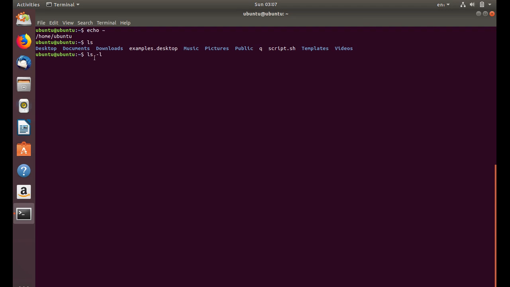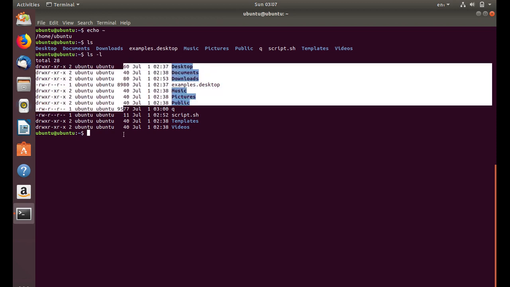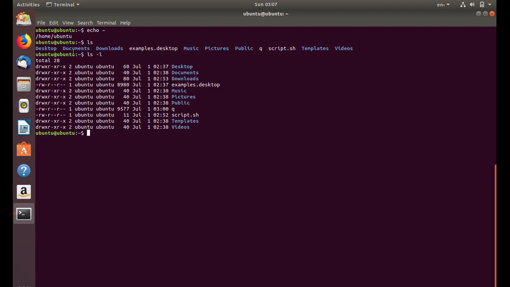So we're actually going to add some arguments to our command. The l is basically translated to saying list in a long manner. List things, but with more information about them. So we still see the same thing, but we have the time of creation, the date, the size, the owner and the creator of the file, and we have this weird thing right here with these d, r, w, and x's.